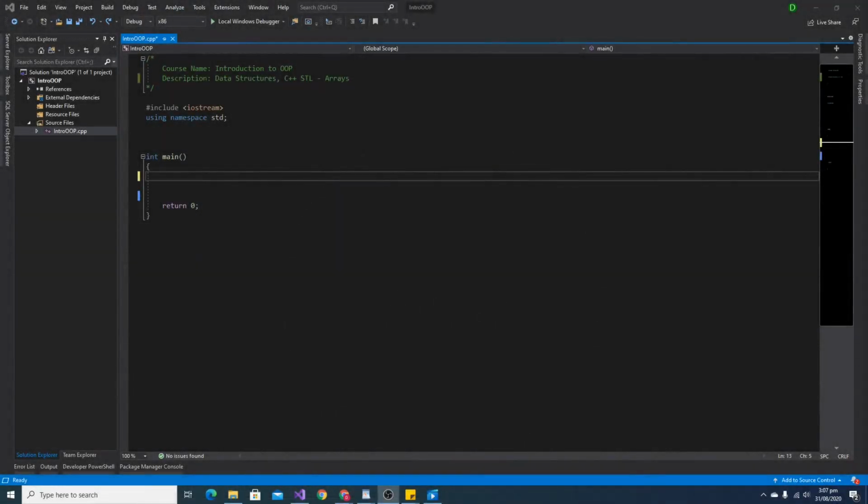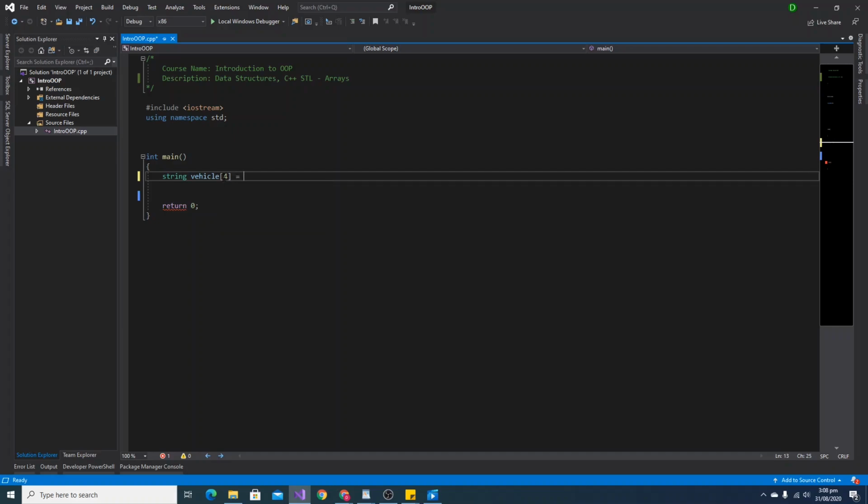To declare an array, we define the variable type, then we specify the name of the array followed by square brackets. Then we specify the number of elements that it should store. So in my example, I am going to declare an array that can hold 4 elements, and we will be storing the names of different types of vehicles. So in this situation, my array type will be a string, and let me call my array vehicle. And then using my square brackets, I will indicate that it is an array and it will be holding 4 values.